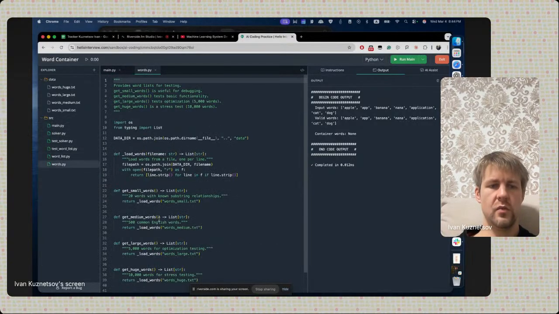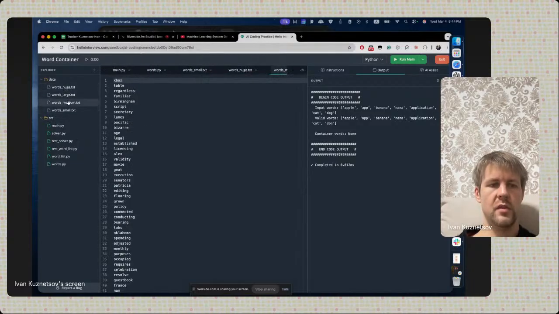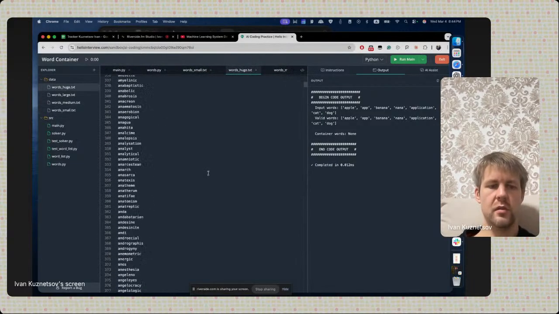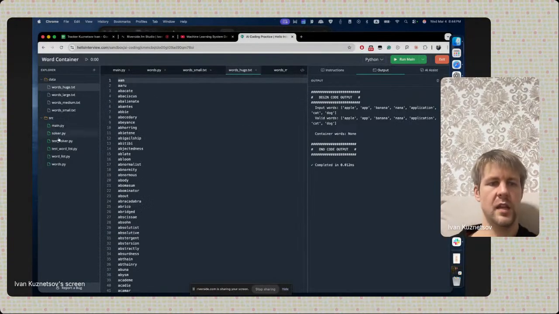Let's now see the words. So load words, we are loading those from data, and we have words small. Okay, so essentially this list. Words medium, large, huge. Huge, let's see, huge. Okay, like some 10,000 lines or something.